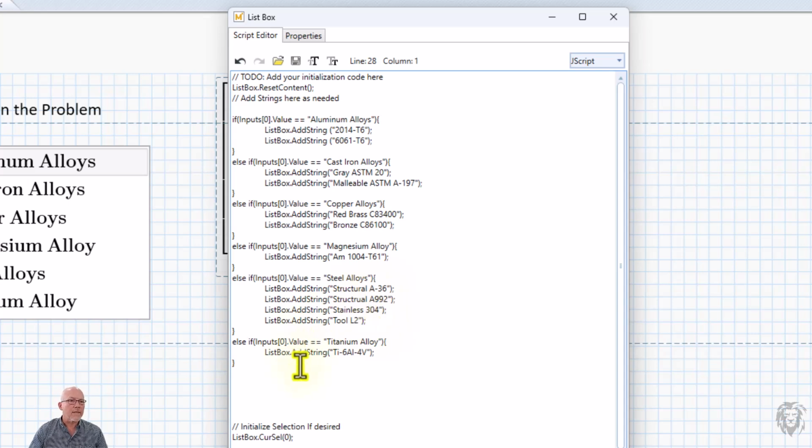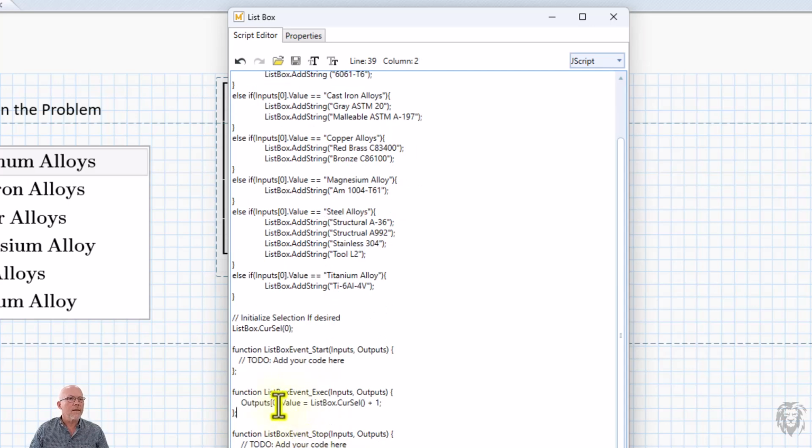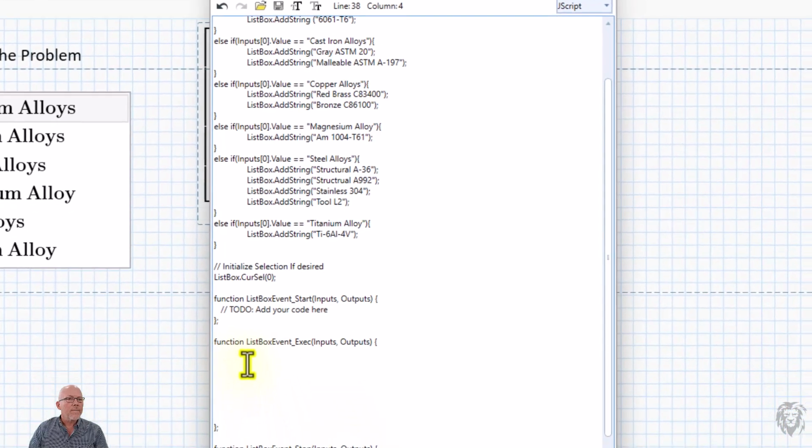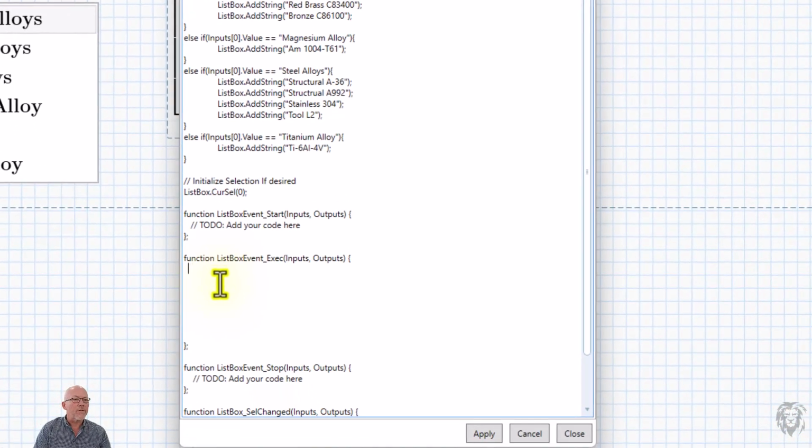So now we're done with the inputs. It's still going to default because we have that set up here to the current selection of zero, but now we go down to the execution set. Let me just roll down there and make ourselves some space, get rid of that output. That's not what we're going to use. And so what we have to do now is, depending on what is chosen in the list box itself, give back the material properties to those things. So let me just set that up.